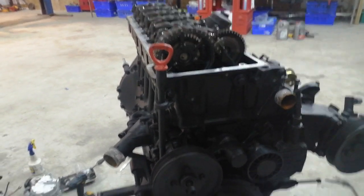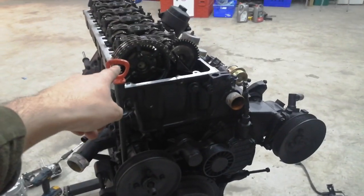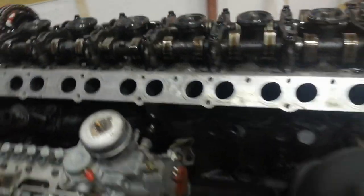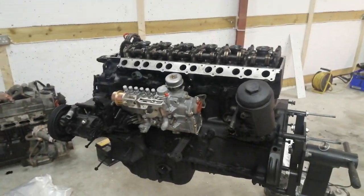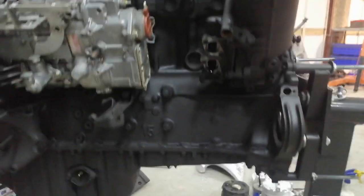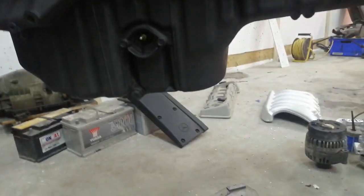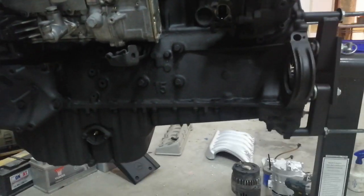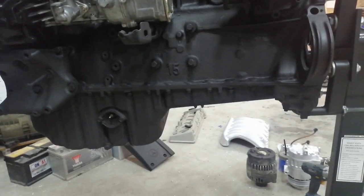So yeah, nice little red accent as well. I think it will look okay once we have all the bits on it, and it'll start to become little bits of accents here and there. The one good thing I think will also be, because it's matte black, as soon as I develop an oil leak, I should have a shiny stream.